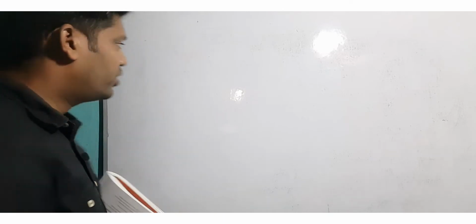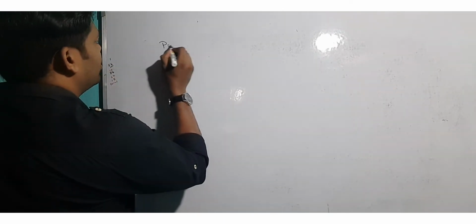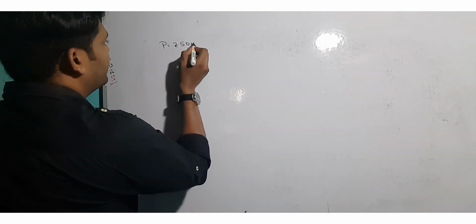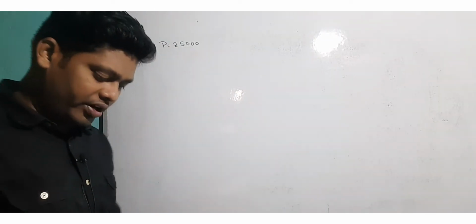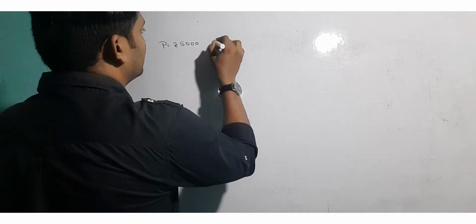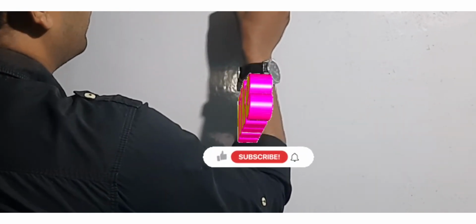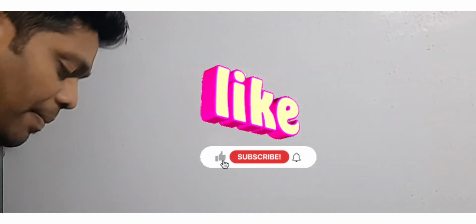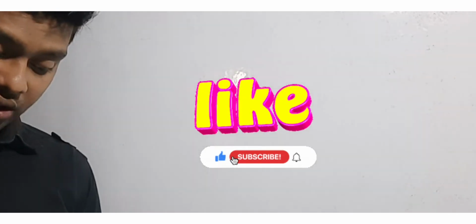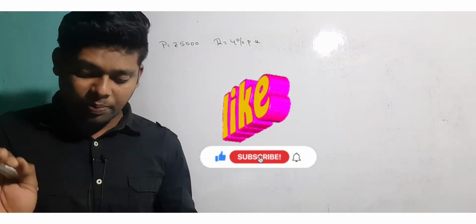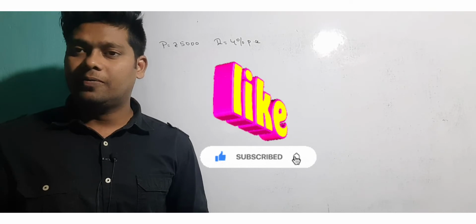Next question, you see this question. A man has borrowed rupees 5,000. Borrowed means what, this is the principal only. So principal is rupees 5,000, at 4% per annum compound interest. So the rate of interest is 4% per annum, for any year. He pays rupees 500 at the end of the first year.